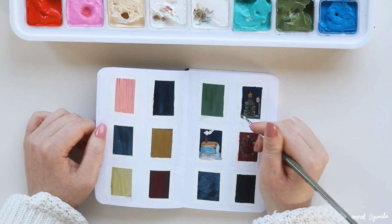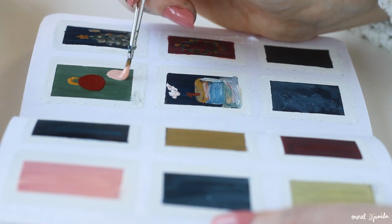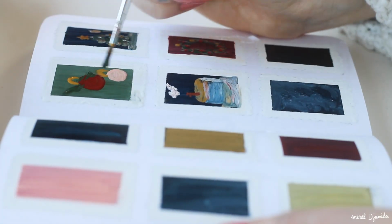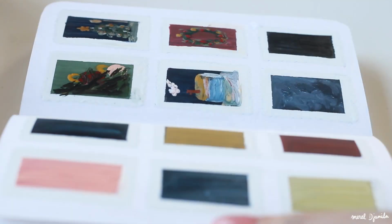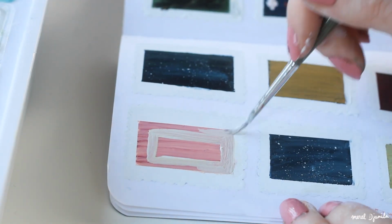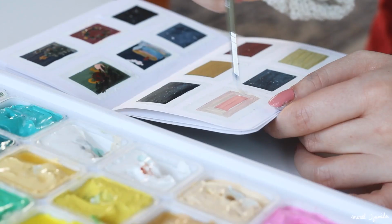For this spread, I decided to go for a small house surrounded by snow, a Christmas tree with a lantern close by, a Christmas garland, and some ornaments that you could probably find in the tree. It was really fun to challenge myself to paint this small, and it's definitely a great thing to do if you have no inspiration for your sketchbook or art journal session.